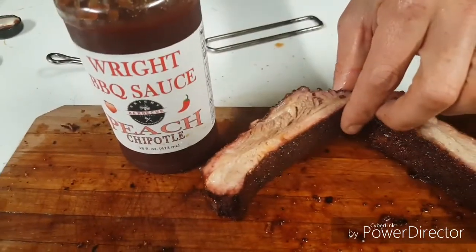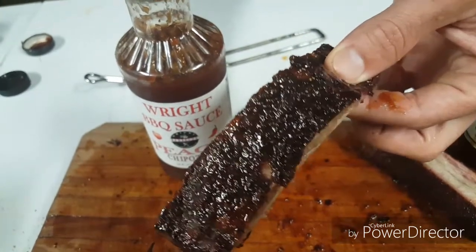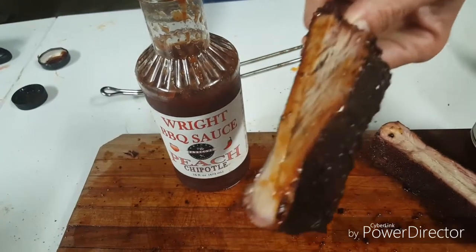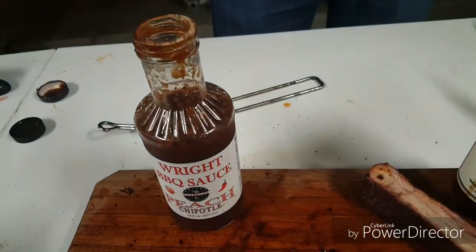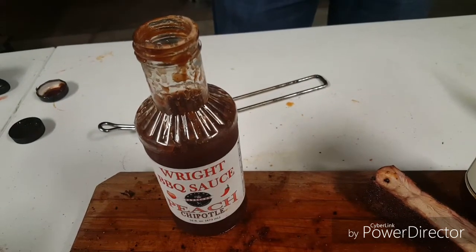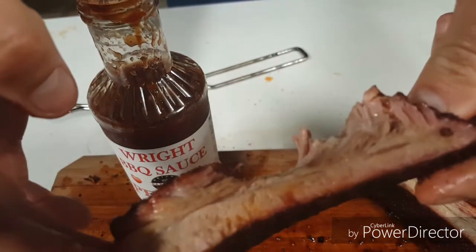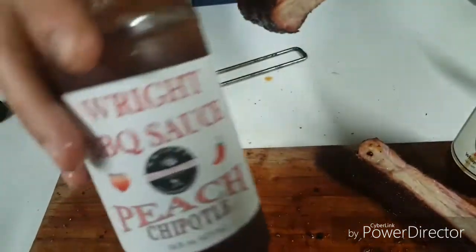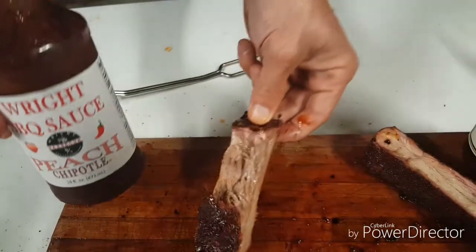Alright guys, this first one, the Peach Chipotle, the Wright BBQ Sauce. Look at that bark and those ribs. Y'all know I like this one. Let's give this one a bite. Got a good pull off that. Man, that is good. Again, that's the Wright BBQ Sauce, Peach Chipotle. Put that one down just for a second.